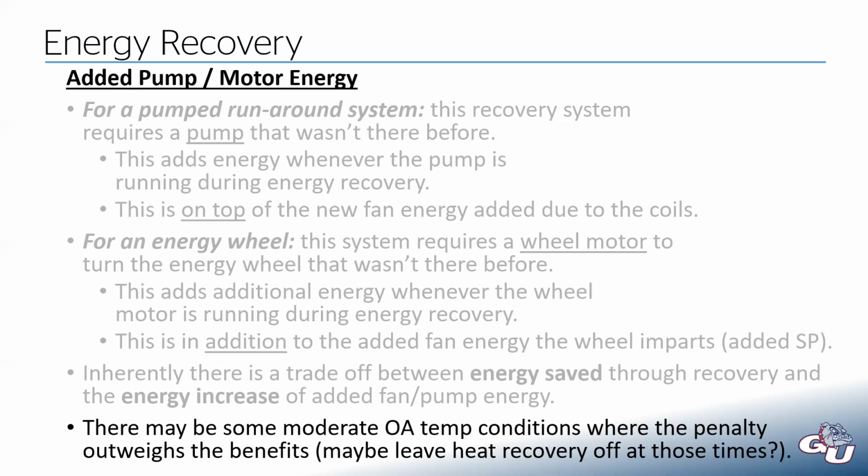Because if you think about it, the energy required to run that pump in a pumped runaround system, that's a constant penalty. That pump is running and drawing the same amount of energy regardless of outside air temperature. But your benefit is going to change as it gets more moderate outside. So you might see very good benefits when it's very, very cold, where the benefits far outweigh this added pump energy. But then we get this 50-degree day where that pump energy is going to offset all of that recovery that we're trying to achieve.